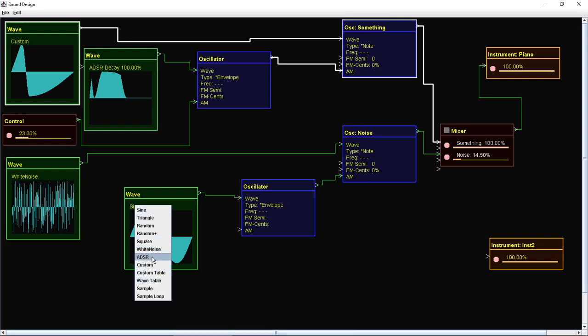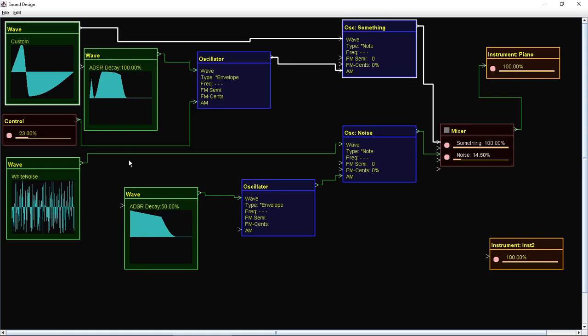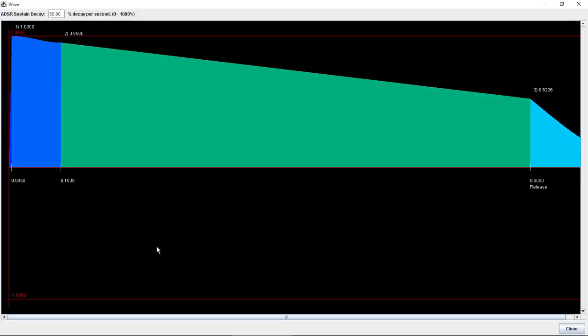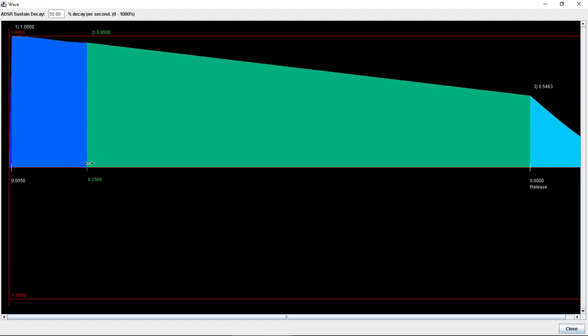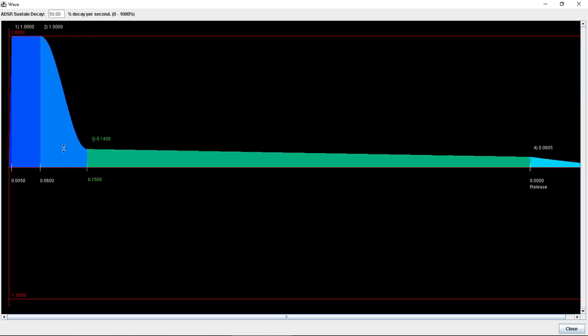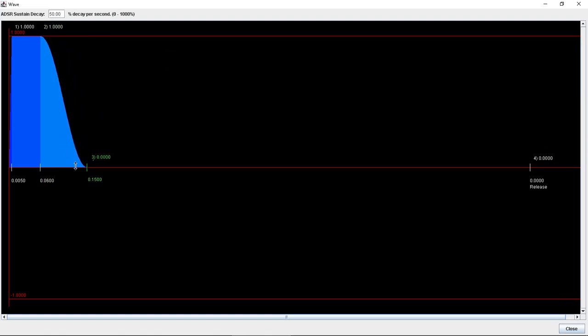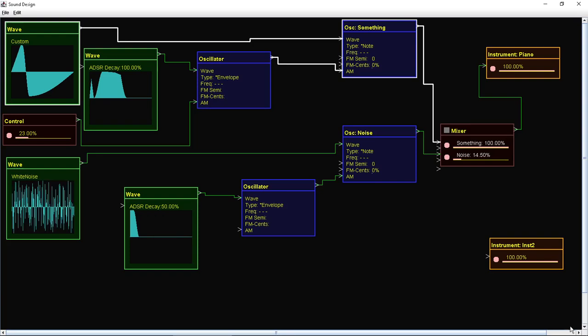And this ADSR will be a very short, add another point. This one will go right down to 0. All right. Now, play.